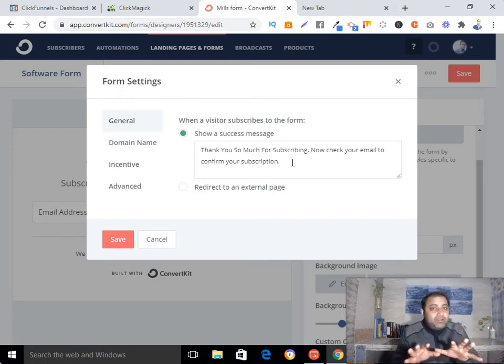So guys, if someone is looking for how to use ConvertKit, I can show people, hey, this is how you use ConvertKit, so that you can create your form, collect emails, send emails, broadcast email. So here I'm showing you that. When people see with their open eyes, they believe, not what you say. People don't believe what you say. People believe what they see with their open eyes. So you need to show the demo.